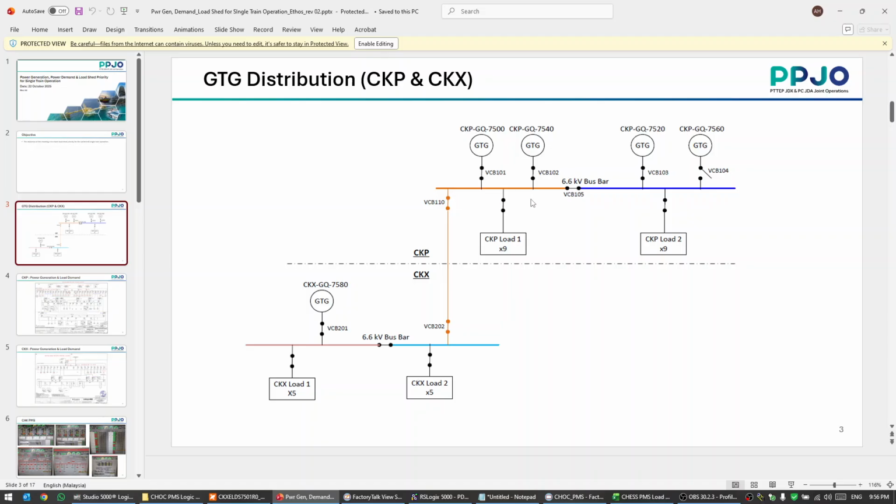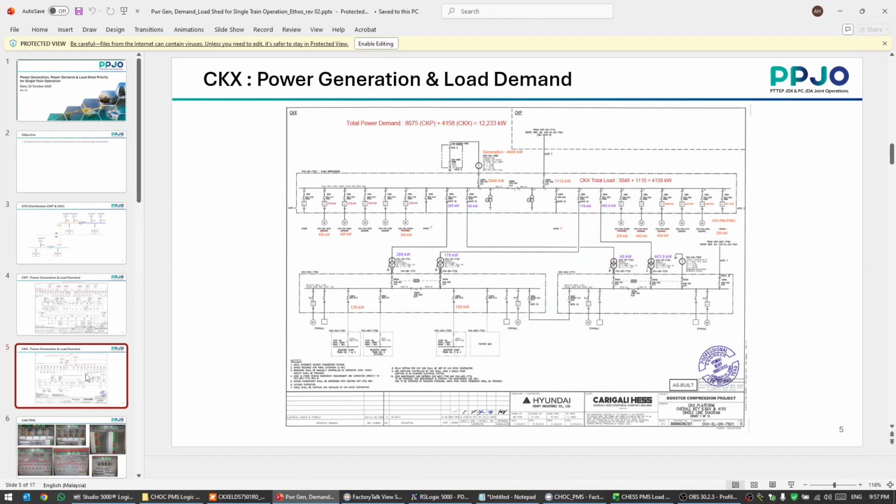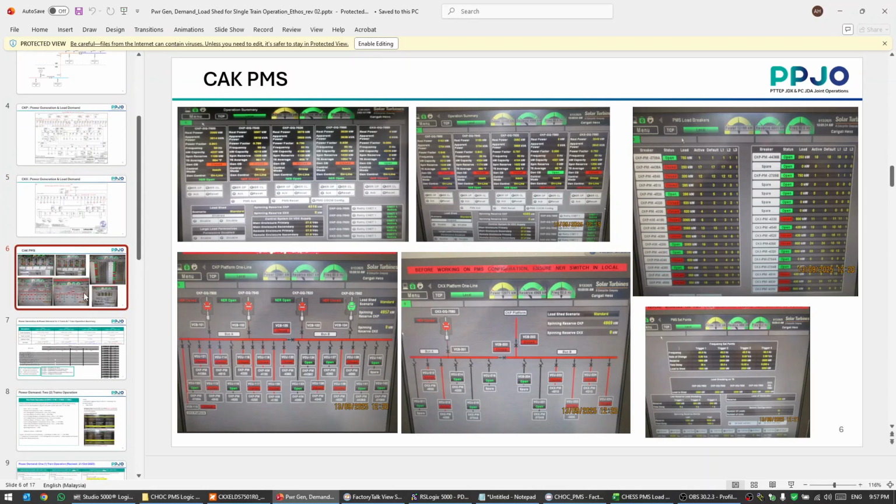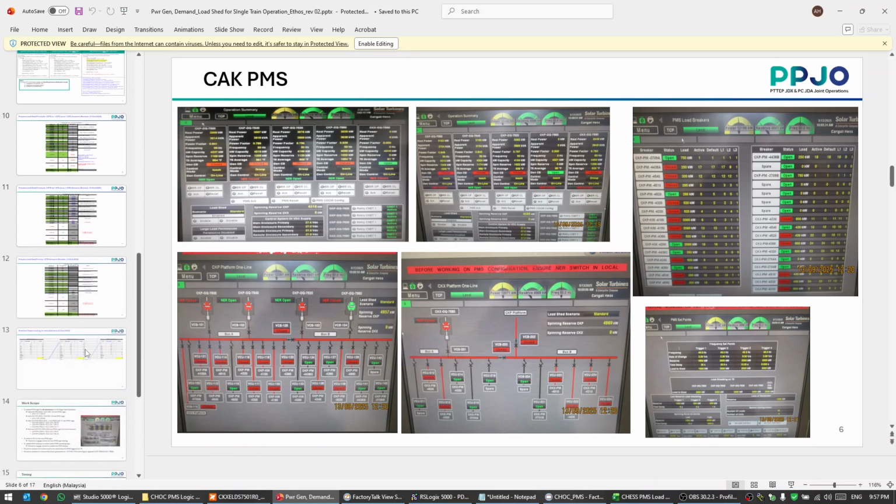If you could see my cursor, there is what we call bus bar A. It consists of 4 generators divided by a tie breaker, and then goes through to bus bar B. This bus bar B is supplied by one generator. Here is the picture of the HMI.